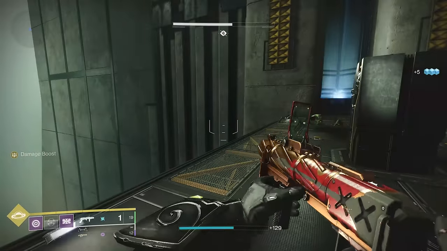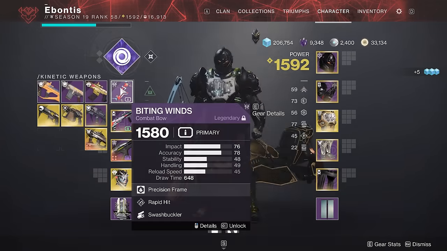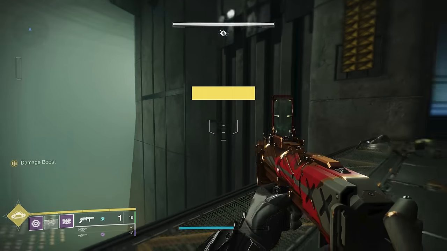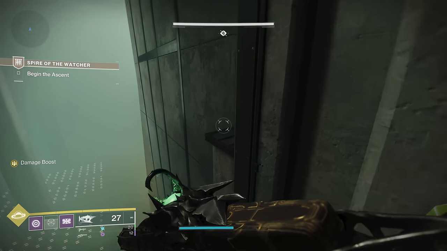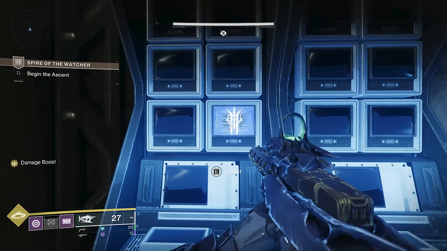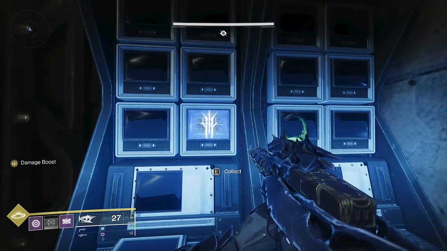All right, so that's kind of your last little fear there. Don't really need the bow anymore, so you can switch back to what you were using. And we're going to go over here and grab our fourth collectible. Not a huge platform to aim for, but it's there. So this is number 4.